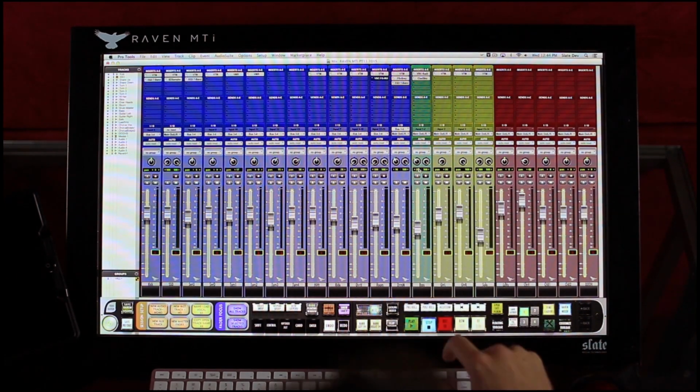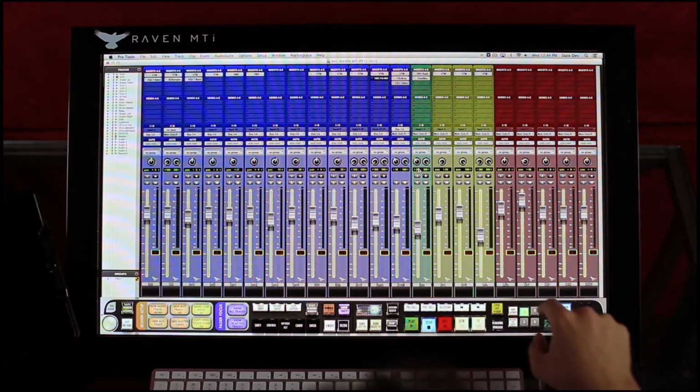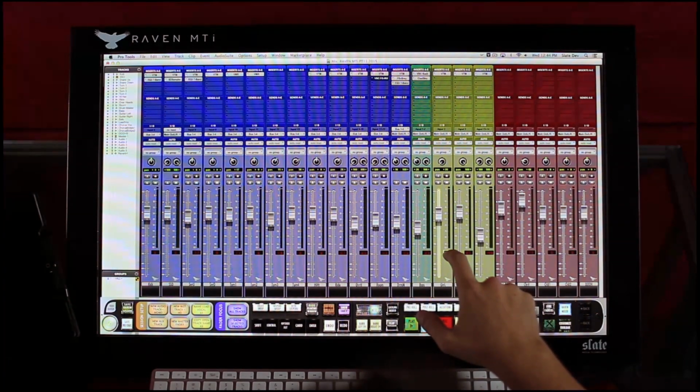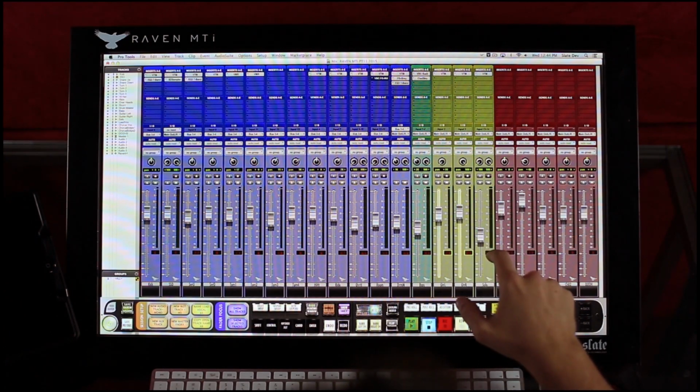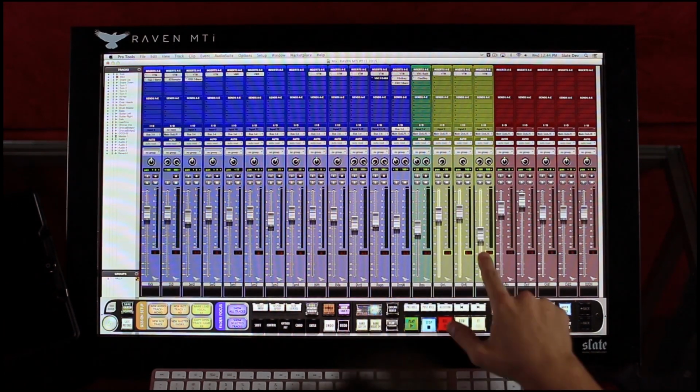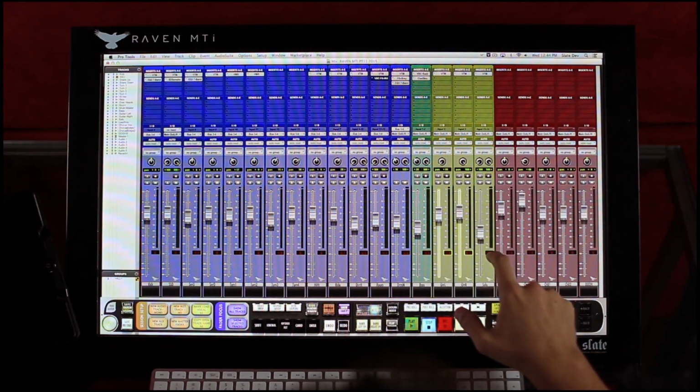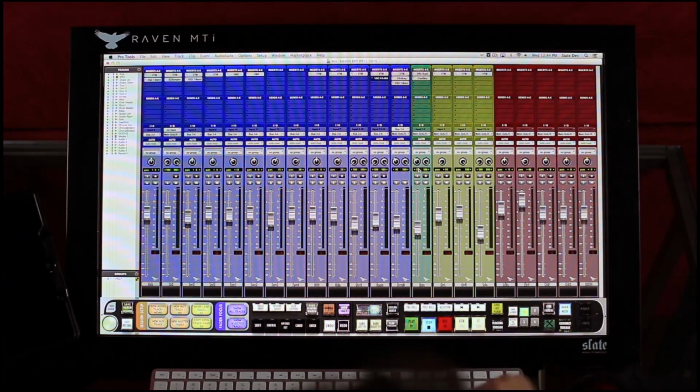You can also activate the Fine Faders feature to specific tracks. Push and hold the dB display on the mixer and the single track will turn yellow, indicating Fine Fader mode. Press and hold again to remove just one track, or double tap the Fine Faders button to remove them all.